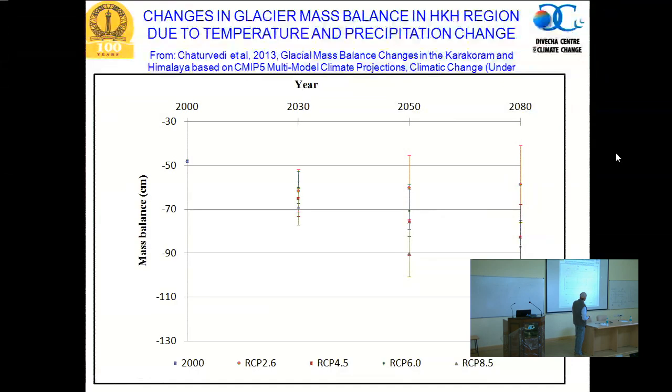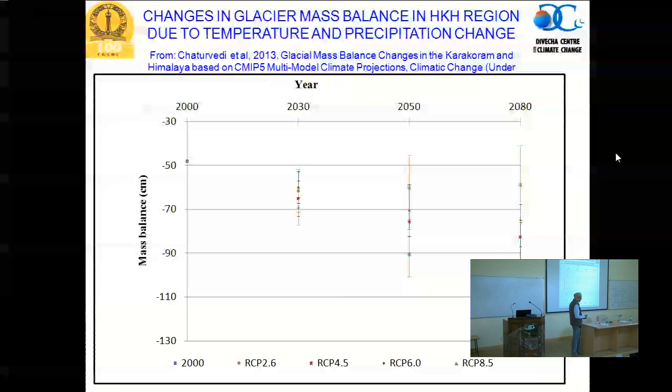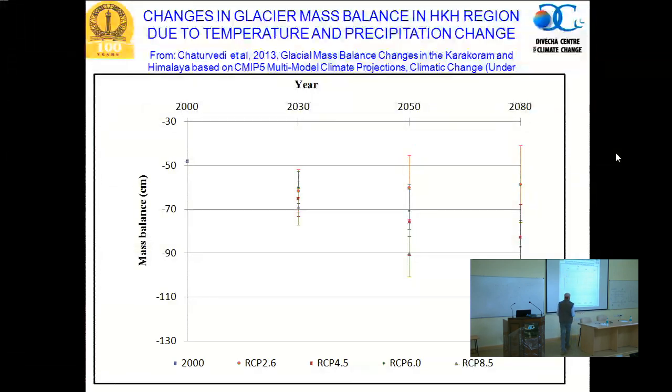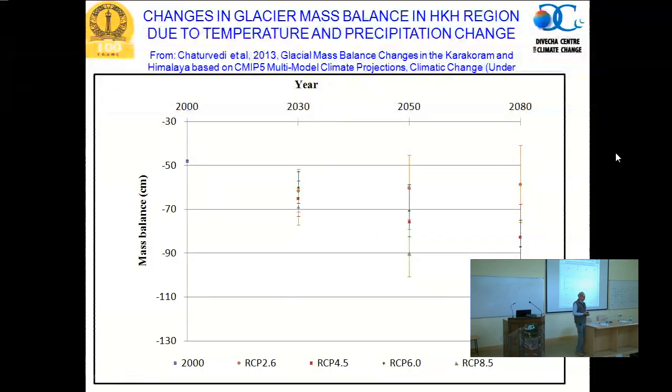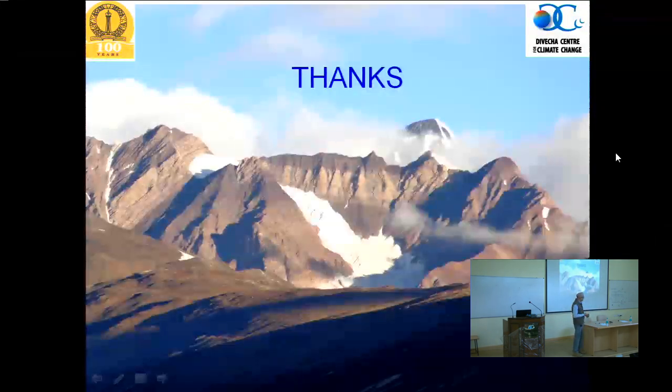You can convert this into a statistical model, and then into an energy balance model, and numerous other things you can do. So there is a huge scope for you to use remote sensing as well as numerous other geomorphology in glaciology. The main thing I have not talked about is the mathematical or modeling part. I was just talking to you about the physical concept behind doing the work. And I'm sure it's bringing some attraction towards this field. And if you have any questions, I'll be happy to answer.